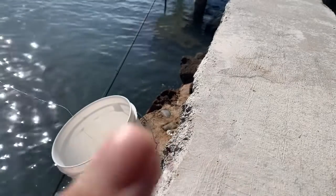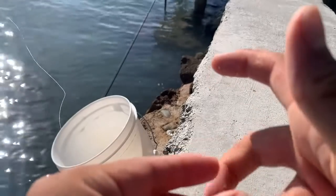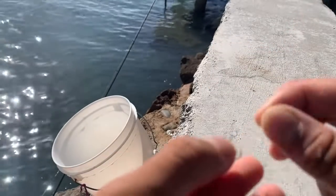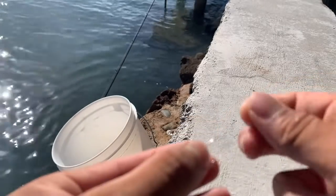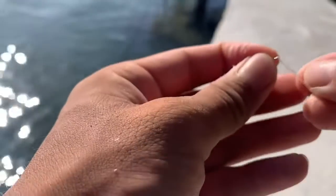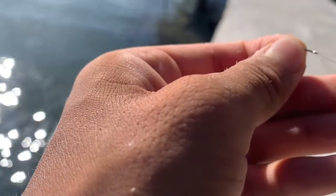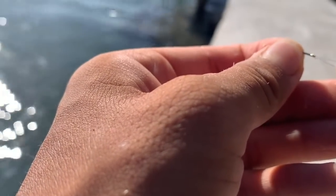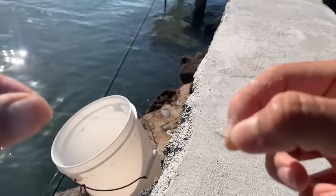So this is a pretty good size for holehole, I guess. It could go a little bigger, I guess, but this is what I got. 4 pound test, perfect. It's what I would use for holehole. And shrimp. Got one piece of shrimp in the bucket that I actually accidentally brought. Alright, let's see if I could catch any.